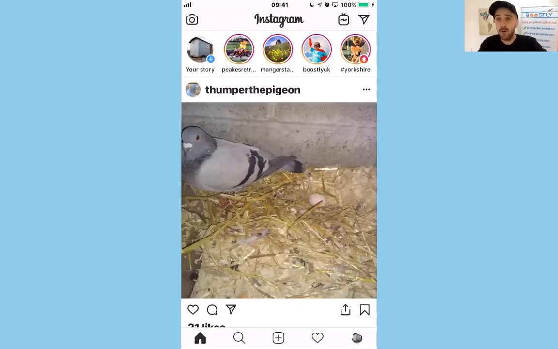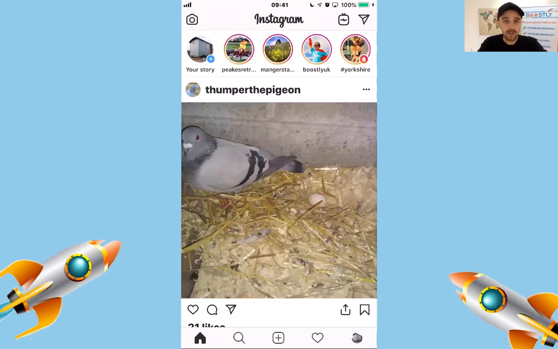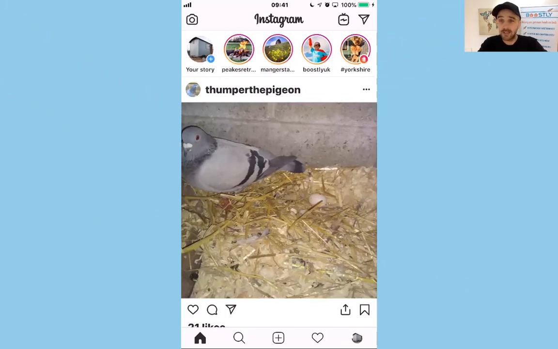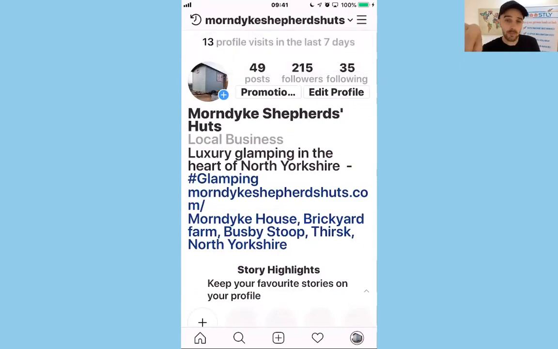One of the most important things to learn about Instagram is that it doesn't have to detract you from spending your time on other social medias, because you can have it all linked together. All right, so the first thing that you will notice is that this is the home page. This is the profile page that you're able to edit.